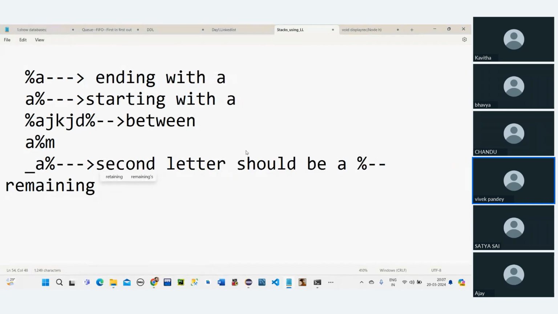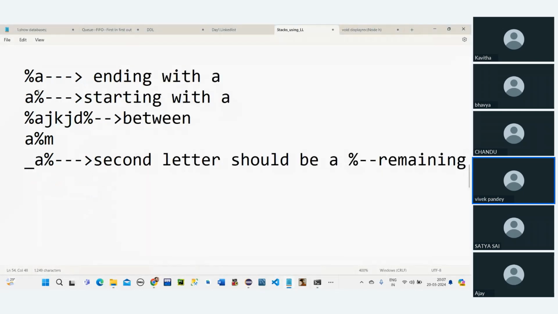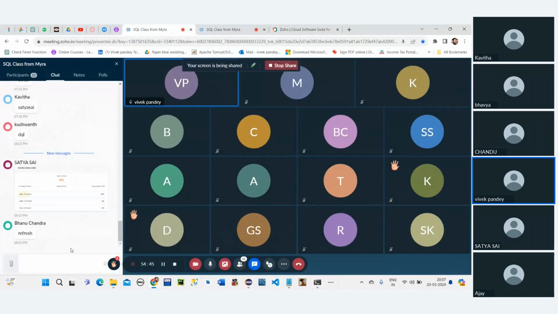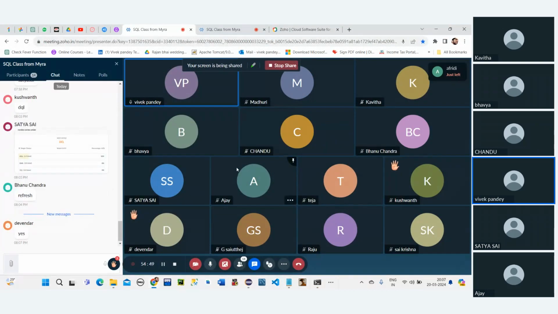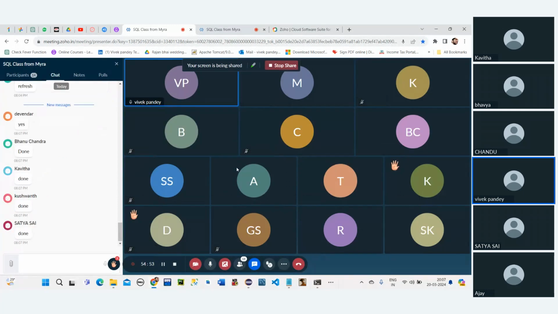Percentile means all remaining. Okay, guys, how many of you are done with this? One, two, three, four, five, the fifth one. If you are done with this command, you can just type yes, or type done. Devender, yes. Okay. Kavita, good.